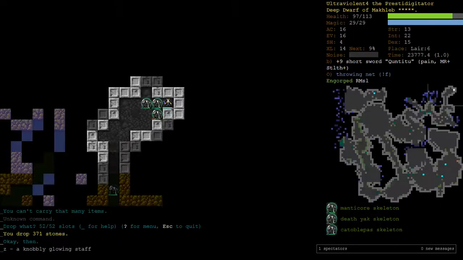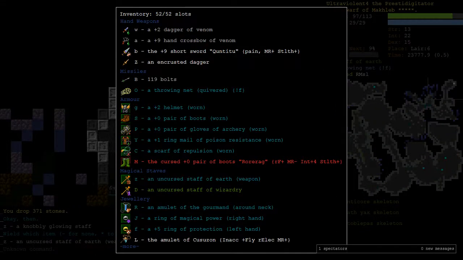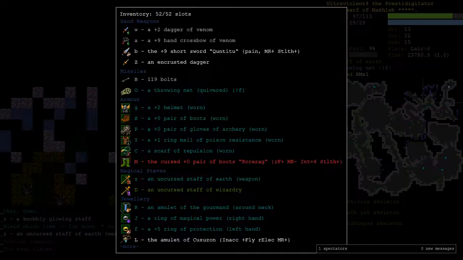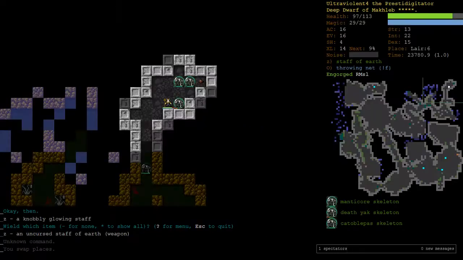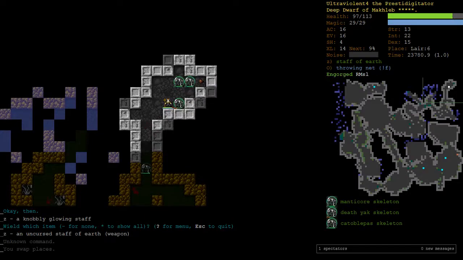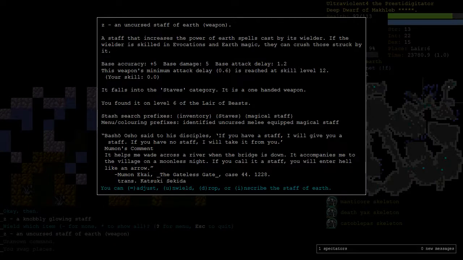Okay, this stuff. Staff of Earth. Okay, this is interesting. Alright. So there are a few different things that this does. First of all, it's an enhancer staff, so it makes the power of all our earth magic stronger. In the case of Stone Arrow, it means more damage. In the case of Pass Wall, it means you can potentially get through more rock. It also allows you to use it as a melee weapon.